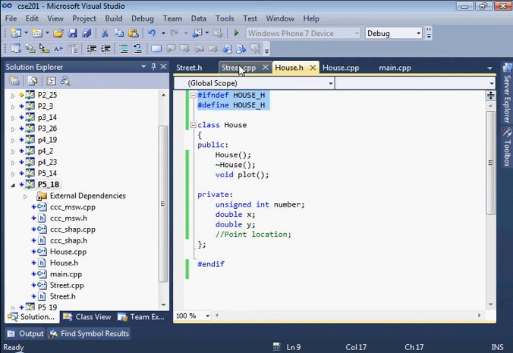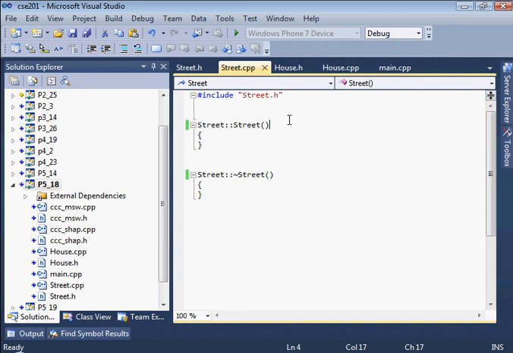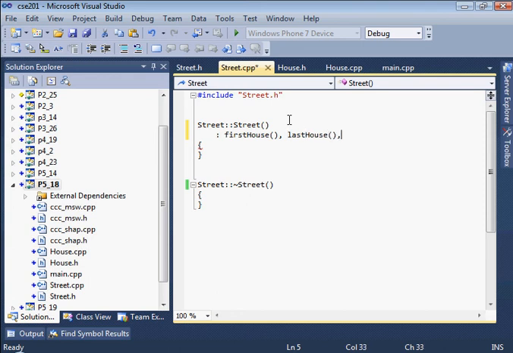Here our street is. So we have the first house, and we have the last house, and we have the number of houses on the street. Let's say the number is 2, just to give it a simple number.